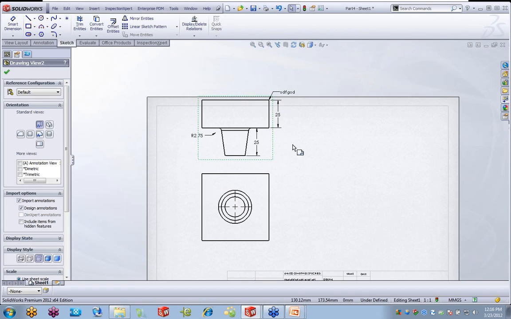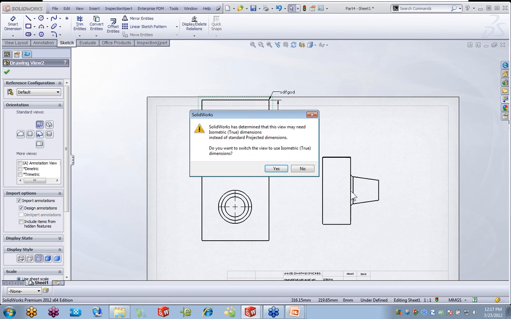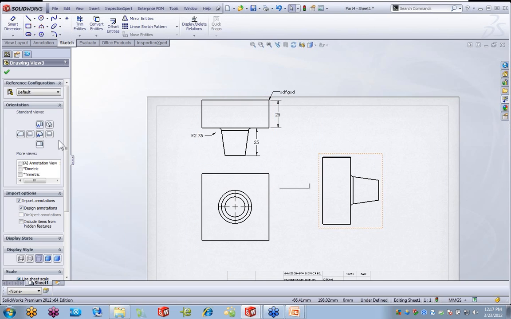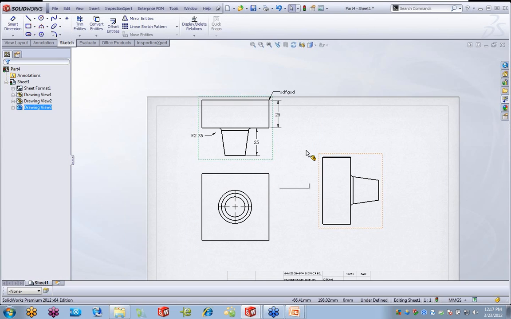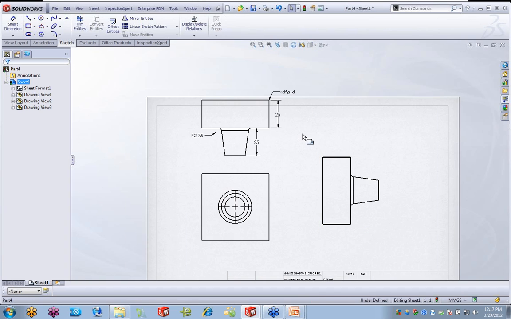Okay, their positioning relative to the view will be related to where you left them in the solid model using the annotation view. This is the annotation view that had the draft angle. Here we can, oh, I guess it didn't bring that one in. And that's all I had for annotation views.